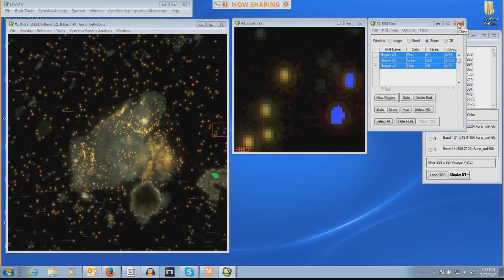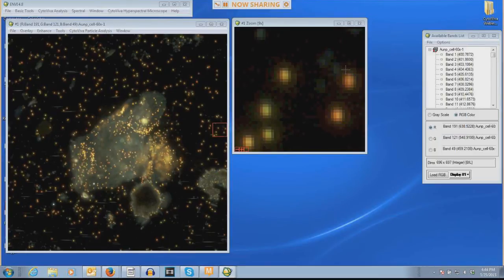Now we're going to talk about how to collect a spectral library. So a spectral library, like I mentioned, is a collection of spectra that you're interested in. You probably want to identify the spectrum in another image or another sample or maybe somewhere else in the image in which the spectral library came from even. So there's several different ways you can make a spectral library. There's a manual way, which I'm going to show you now, and then there's a way that you can collect spectra from regions of interest. So what I'm going to show you first is how to do it manually.